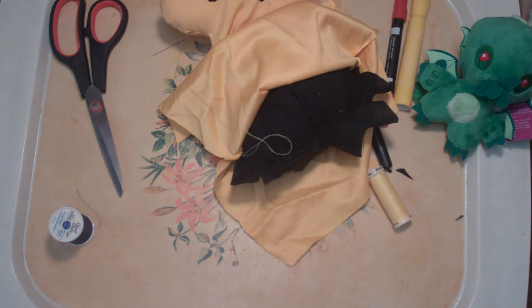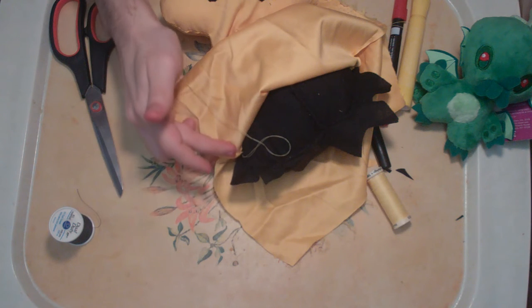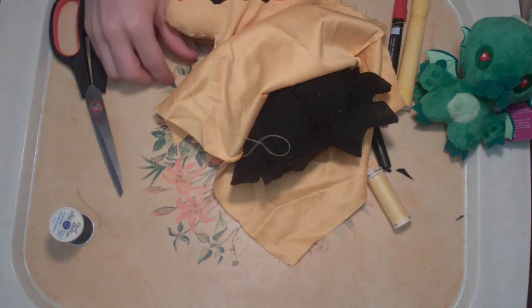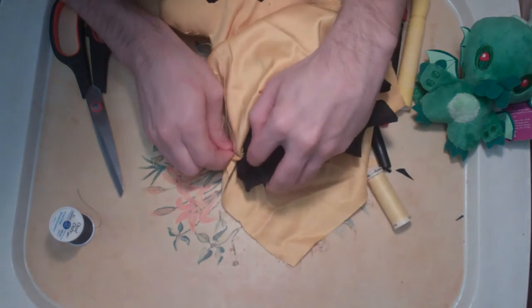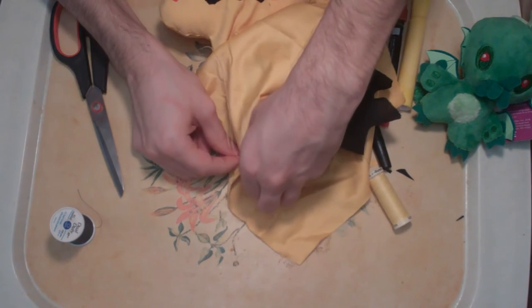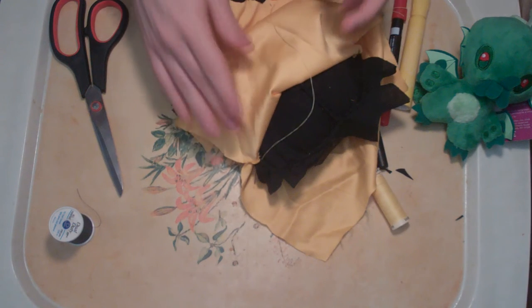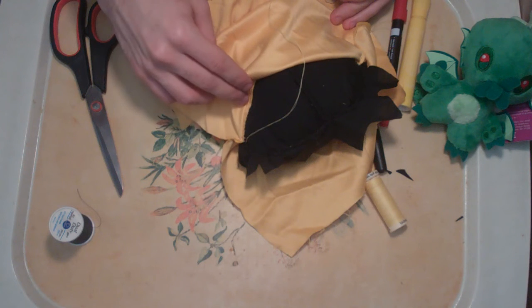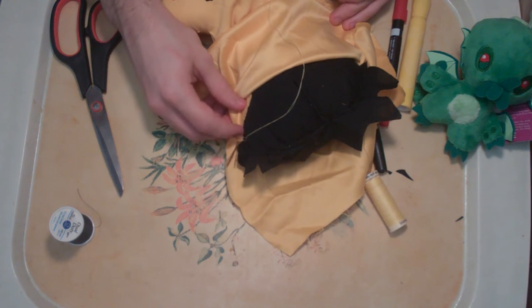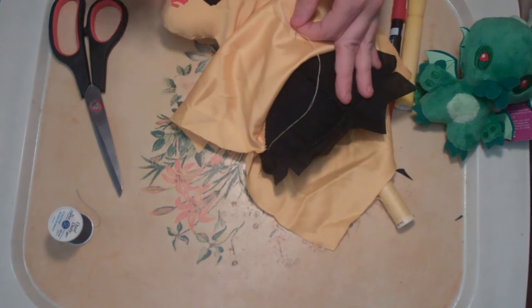So, as some of you may have noticed, my stitching from before, when I went along the sides, actually goes below the point where I'm sewing to on this part. That's fine. If we end up cutting it off, we'll just retie it. If we don't, then it can stay. And we'll probably just be down the middle of one of the triangle things, if anywhere. Then I would just go up along again, either in the same circular motion or just a straight stitch, like we've been doing, making sure not to go beyond the straight stitch that's already there, because if you do, then it will make the rest of it smaller, and you don't want that.